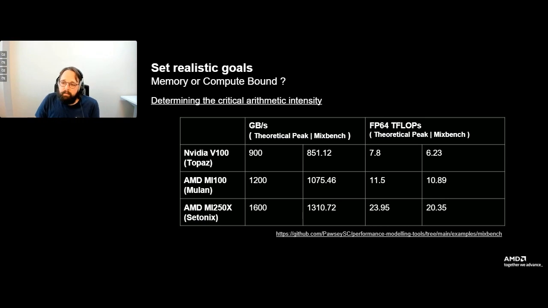Now, as I mentioned before, even though the COLA application in its current state runs a little bit slower on the MI100s than on the V100 GPUs, I still believe that is actually hopeful, because if you look at the bandwidth numbers here, going from V100 to MI100, we go from 851 gigs per second to just over a terabyte per second sustained.